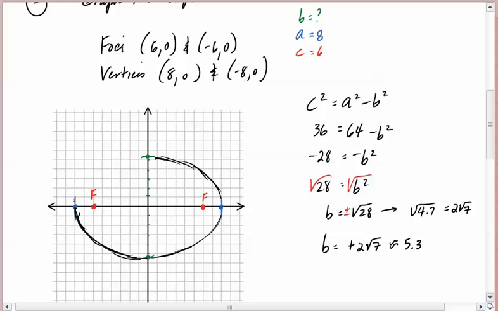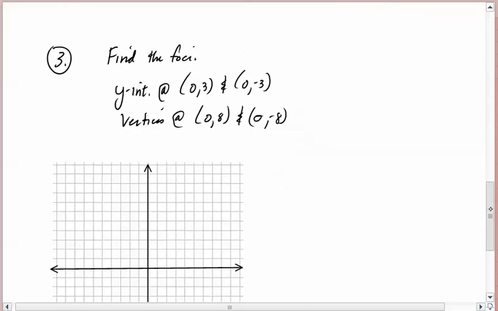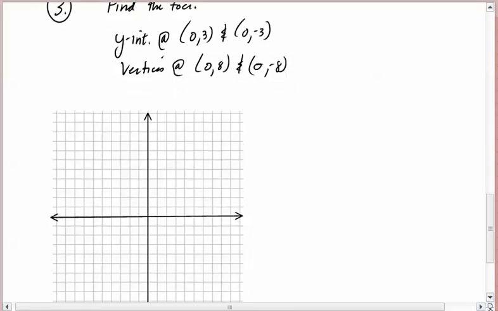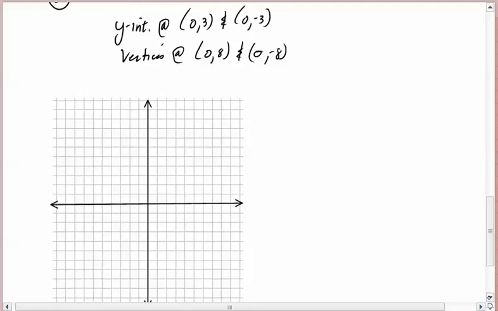Okay? All right, I have one more thing to do, and then we'll move on to the next video. So there's my ellipse, and here we go. Last one. Now this time it's asking for the foci. The way I approach this, it's not necessarily the way everybody does, but the way I approach this is I actually do start with a drawing. I don't start with the formulas or anything like that. I start with the drawing.